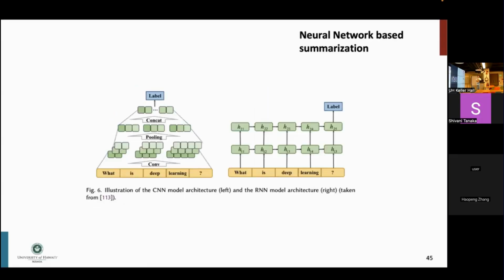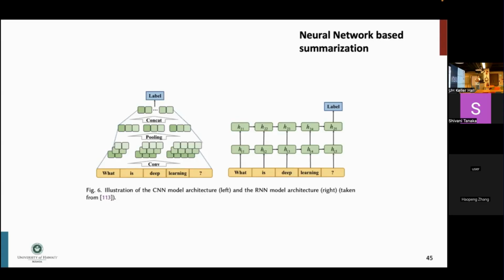And in the neural network era, we used different formats of neural networks. We explored using convolutional neural networks or recurrent neural networks. Basically, the idea is we feed the sentence to neural network models, and the model gives a label, 0 or 1. 0 means the sentence is not important, and we should not use it in the summary.